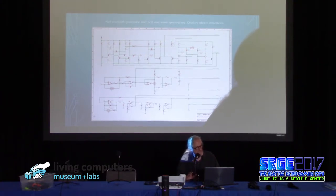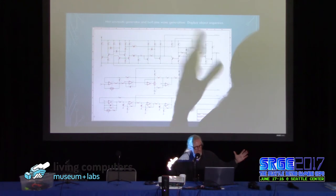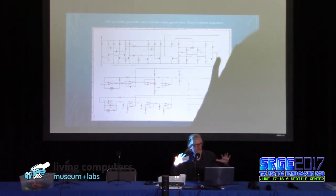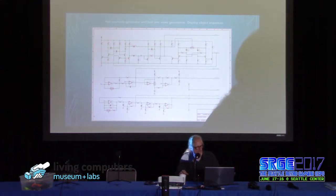Now this lower thing is interesting, and I'm actually quite proud of this because I came up with this myself. I saw similar circuits, I did a lot of looking, but they didn't have quite what I wanted. What this circuit does is make a sine and cosine function that are locked together, and they're very accurate, with very low harmonic distortion. The circuits I was looking at didn't have the performance I wanted. So I came up with this and it worked very, very well.